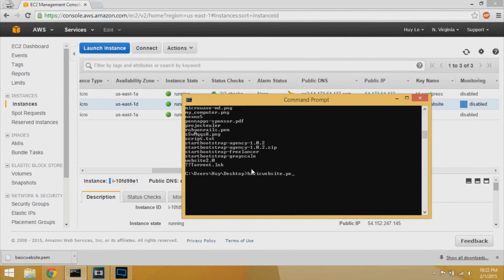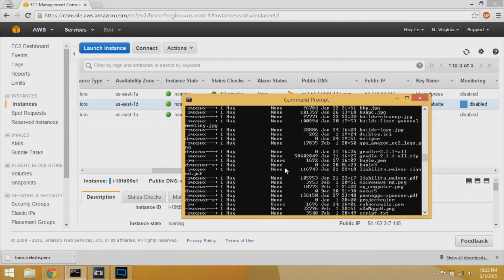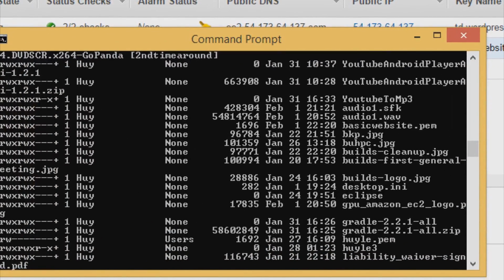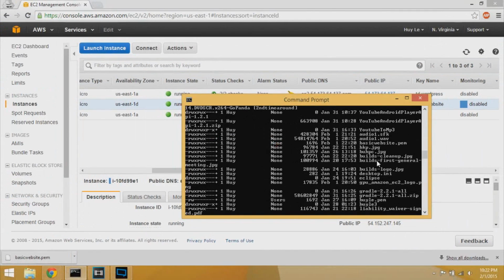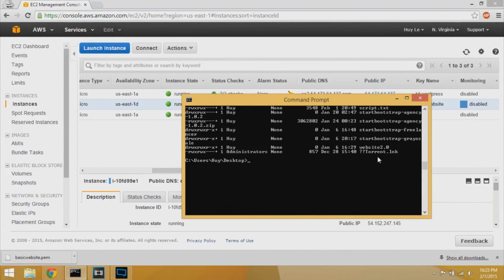So one thing about Windows is it messes around with your permissions, and Amazon is really strict about the keys for your permissions. If you do ls space -l, you use the -l flag to print additional information about those files. So if we find, let's see, basic website.pem, we find that I own the user. This is my user. And there is none for the group name, which is a problem because normal files, if you're on a Linux system, they always have a group name, and AWS expects your file, your key, to have a group name. So basically, with that being said, we're gonna have to add a group.